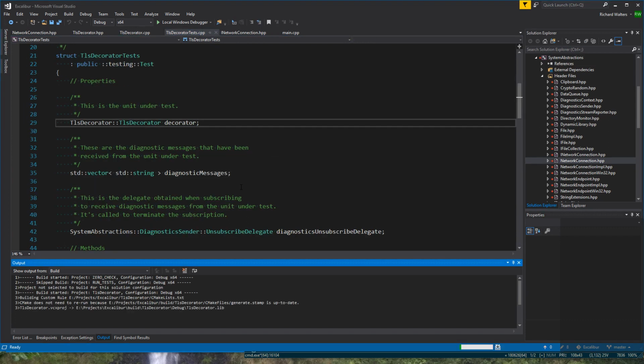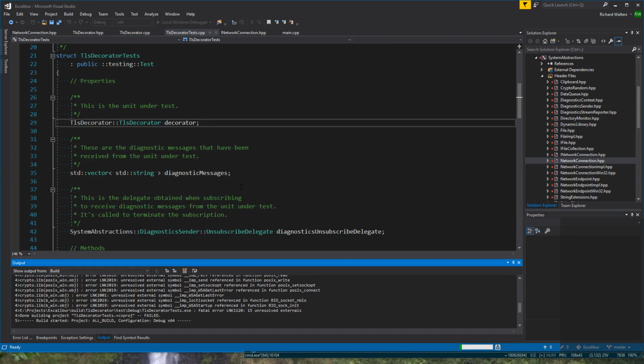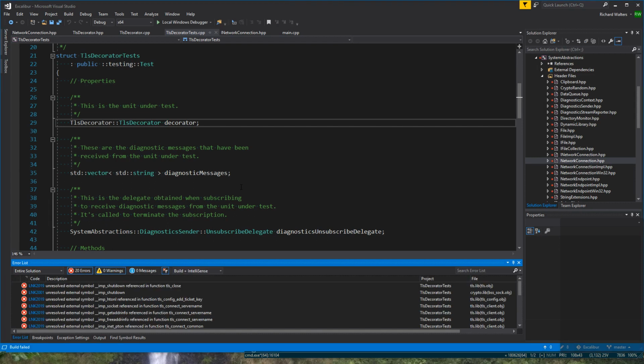Do all the things compile now? No. Oh, right, because we did not mock TLS. Interesting.